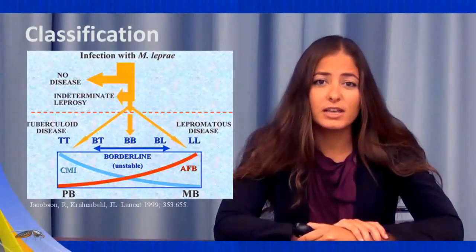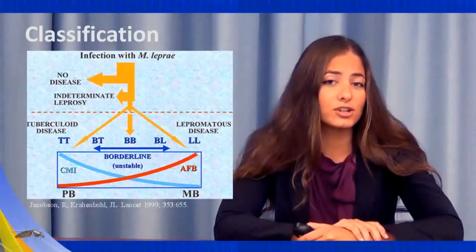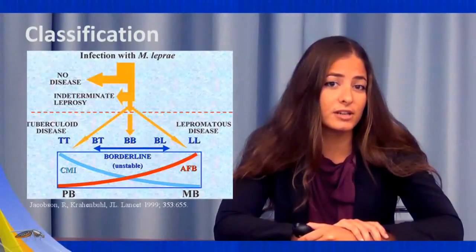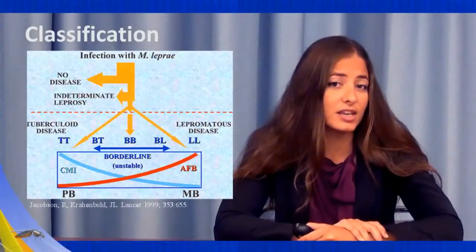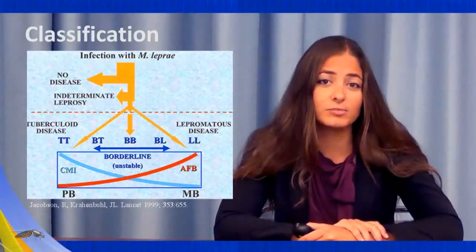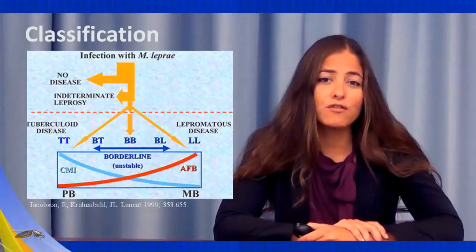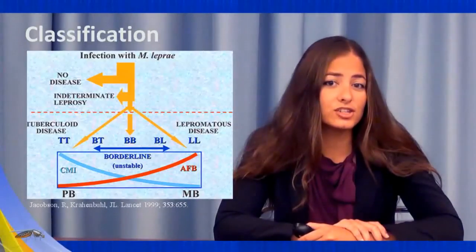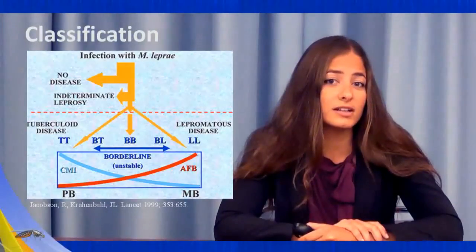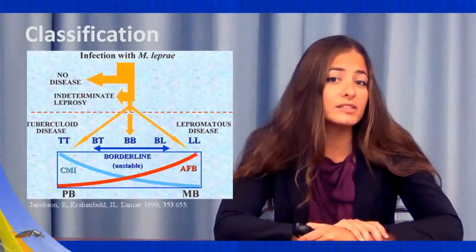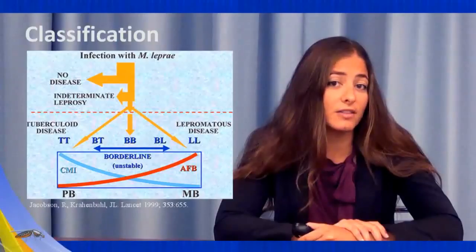After infection, if disease develops, it usually starts as indeterminate leprosy, with one or more hypopigmented or erythematous areas of the skin and a few acid-fast bacilli. Over months or years, these lesions may either disappear completely or develop into one of the recognizable types of leprosy, listed below the red dotted line on the figure.